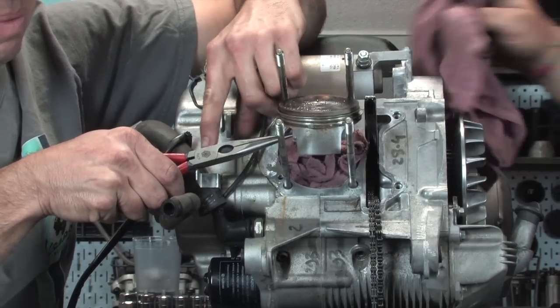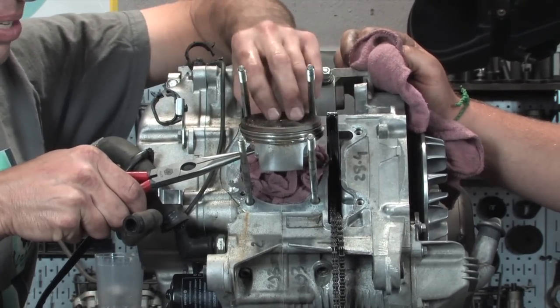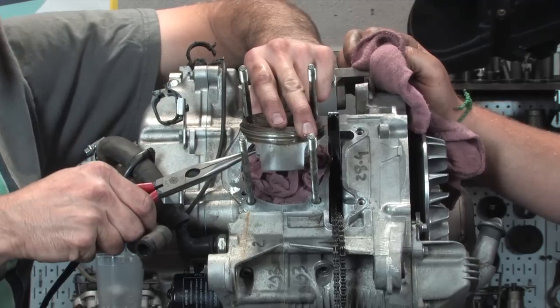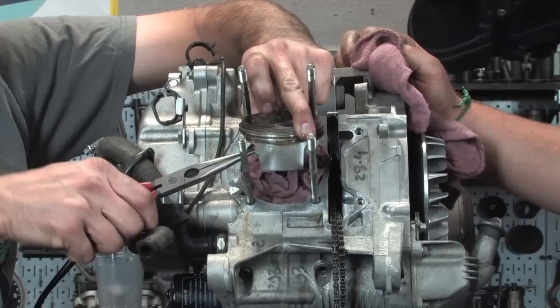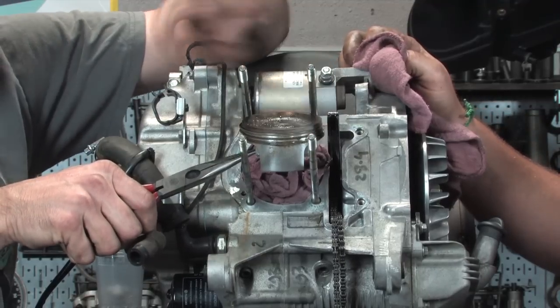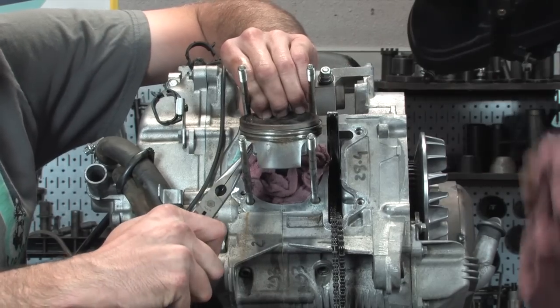A real nice set of needle nose. These are my Maco ones, they're really good. And when I twist them up, I just give them back to the Maco guy and he gives me a new set. Certain things are worth buying good quality ones. You don't want to have crappy ones that slip off the ring. It's a round ring. So basically you get the needle nose in there and you kind of push in and pry out.